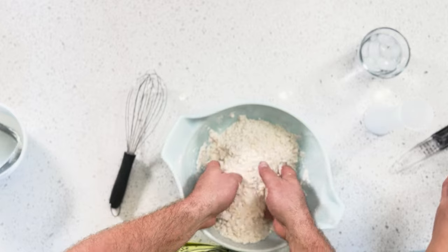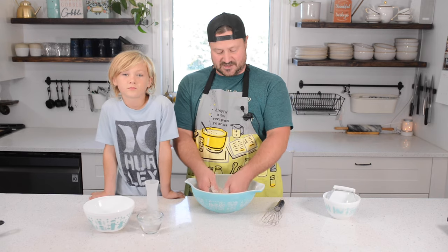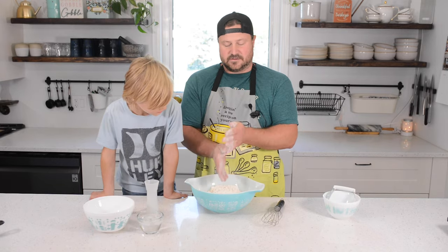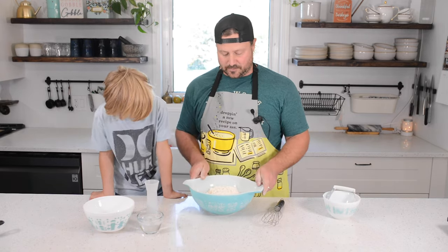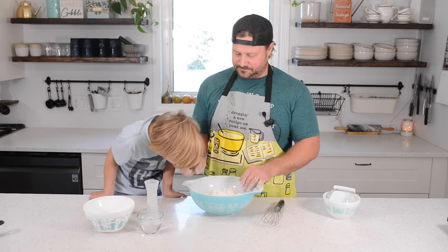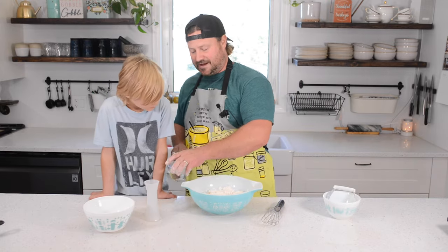Some pie crust recipes call for sugar to be added, but because this is a savory dish and not a sweet dish, we're going to skip the sugar. Now, okay, we want to add ice water to make this form. It smells like cheese? Probably the butter. So we're going to add this ice water, kind of a tablespoon at a time.